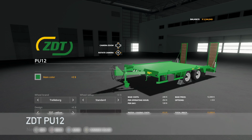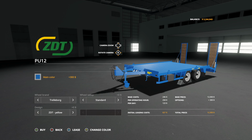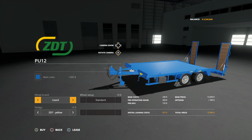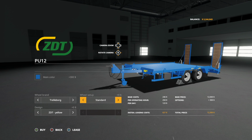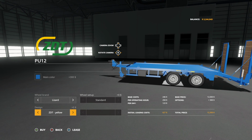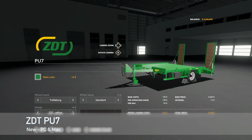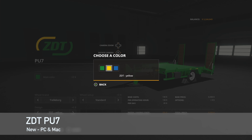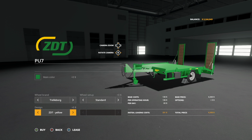Next new mod is the ZDT PU12. So in here, we've got a couple different things. Main color, we've got green, we've got yellow, we've got blue. Wheel brands, we have Trelleborg, Lizard, back to Trelleborg. In Trelleborg, we have standard and narrow tires, and in Lizard, it just kind of is what it is. Also design, we have ZDT yellow, green, and back to yellow, so we can change that up. And next is the ZDT PU7. Similar story here, same color options, same wheel options, and same design as well.